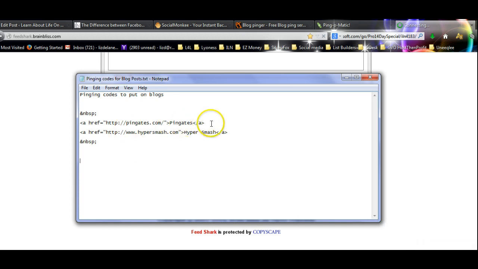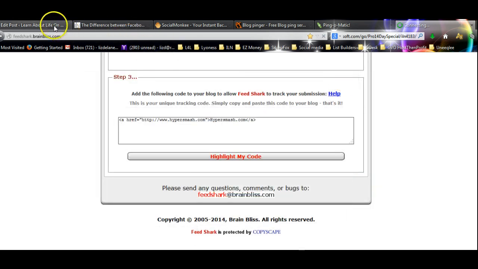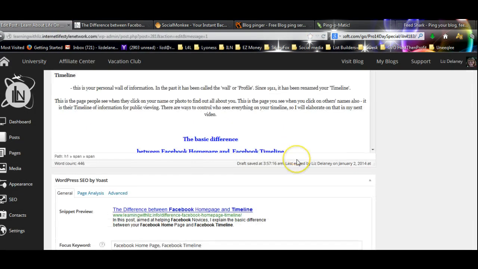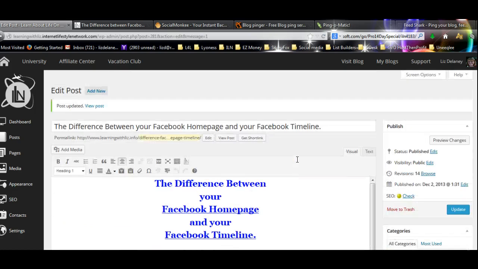Here are the 2 codes, the Pingates one and the FeedShark one. Those 2 bits I've just put in for ease, that's just code for space. What I'm going to do is copy that, Control C, and go back over to my back office. Here's my back office, and I've decided to put it right down the bottom.